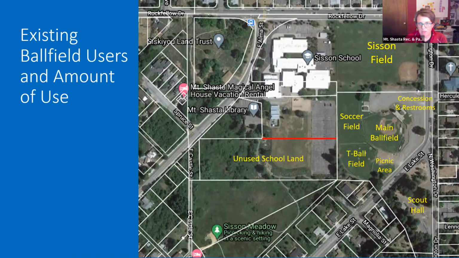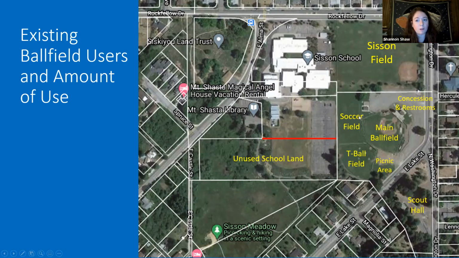Okay, thanks, Tom. That looks like all we have for right now. So, could I ask a question, Renee? Yeah. Wondering if any of the participants might know who uses the main ball field versus the ball field that's on Sisson Field. It looks like the main ball field is a more developed field, although now, as Tom said, the picture doesn't show the outfield fence that's there, and it does have dugouts on Sisson Field. I was just wondering if we know which groups use which of those two, because those are the two developed ball fields.